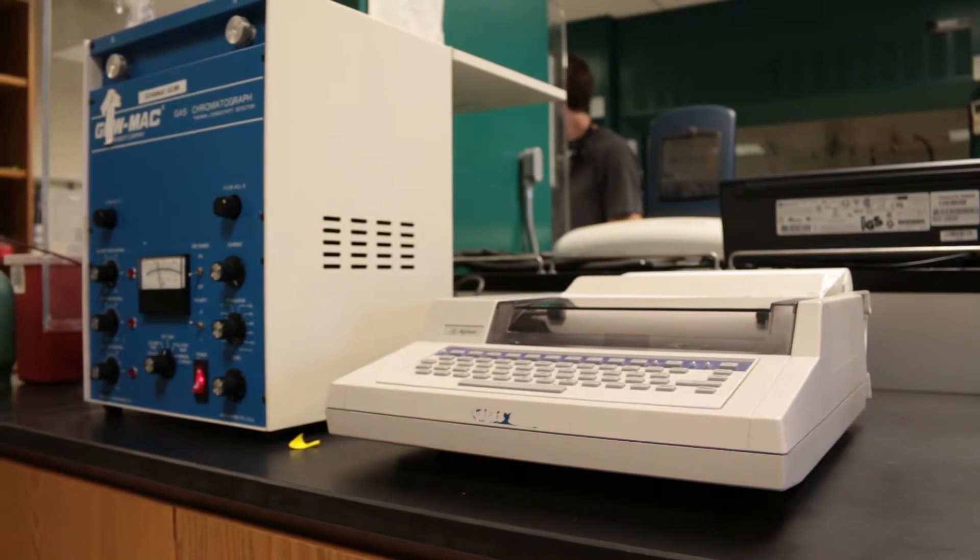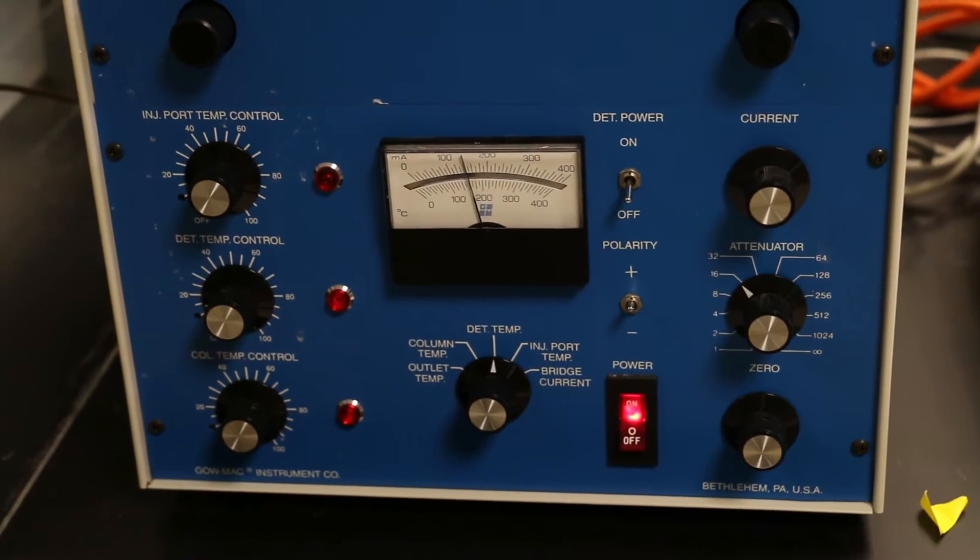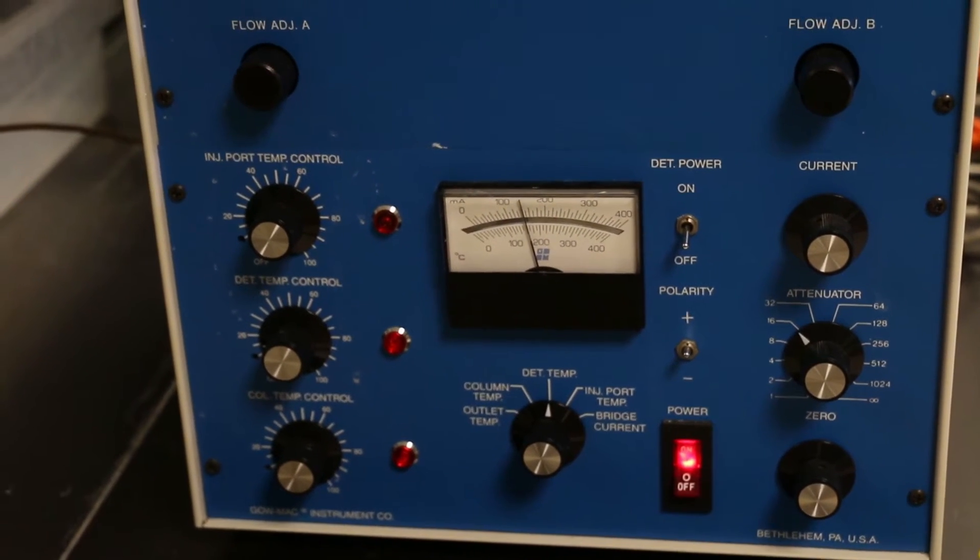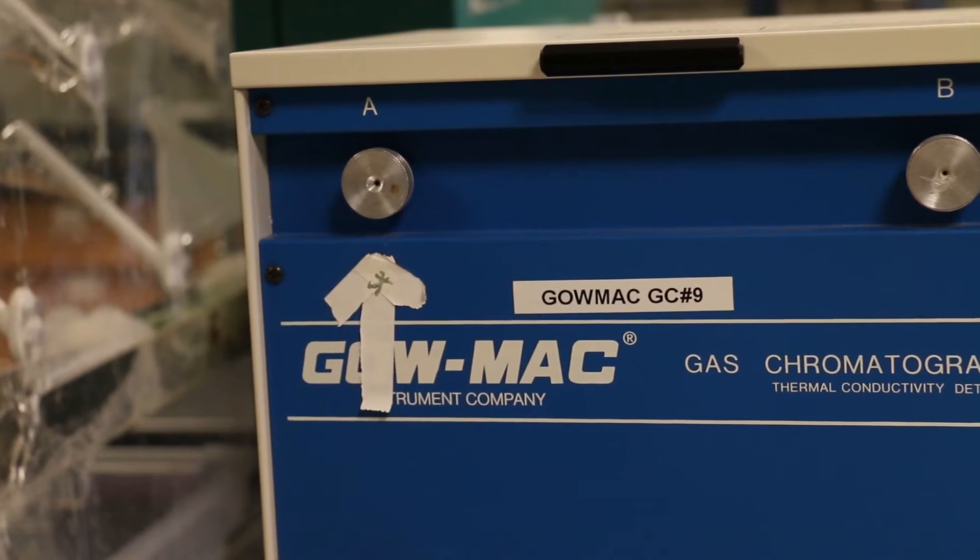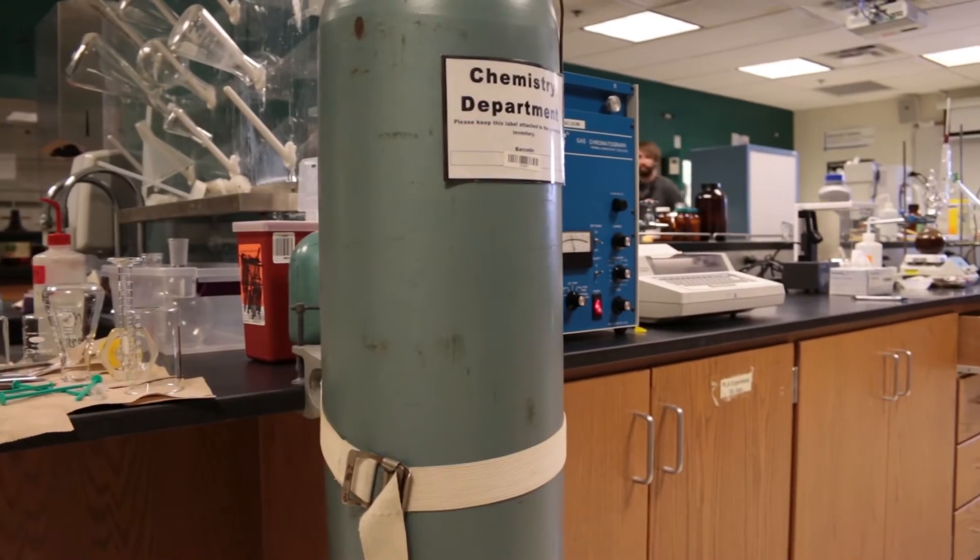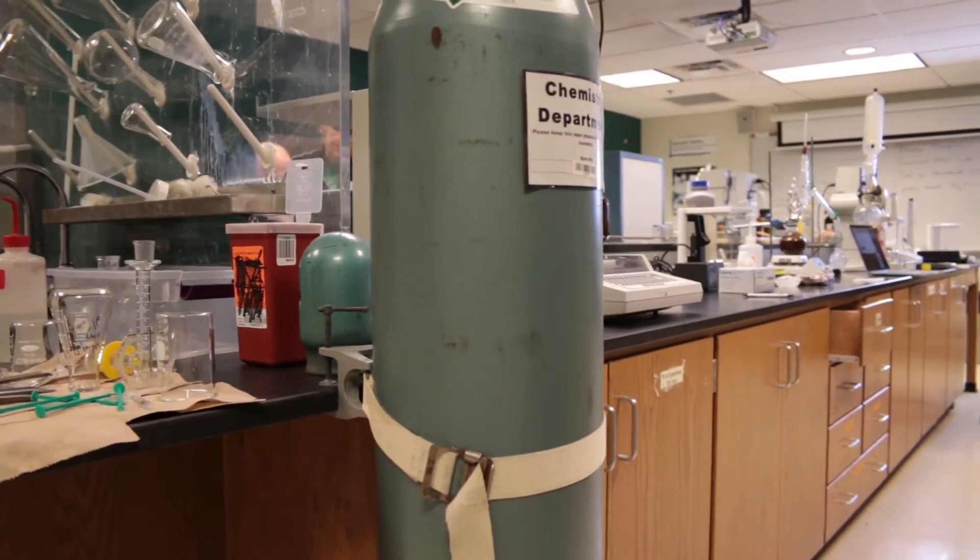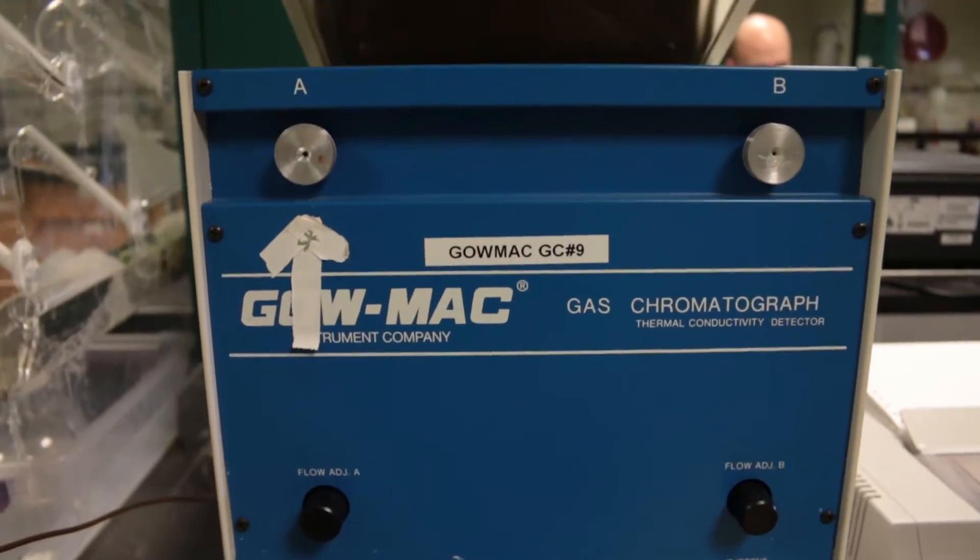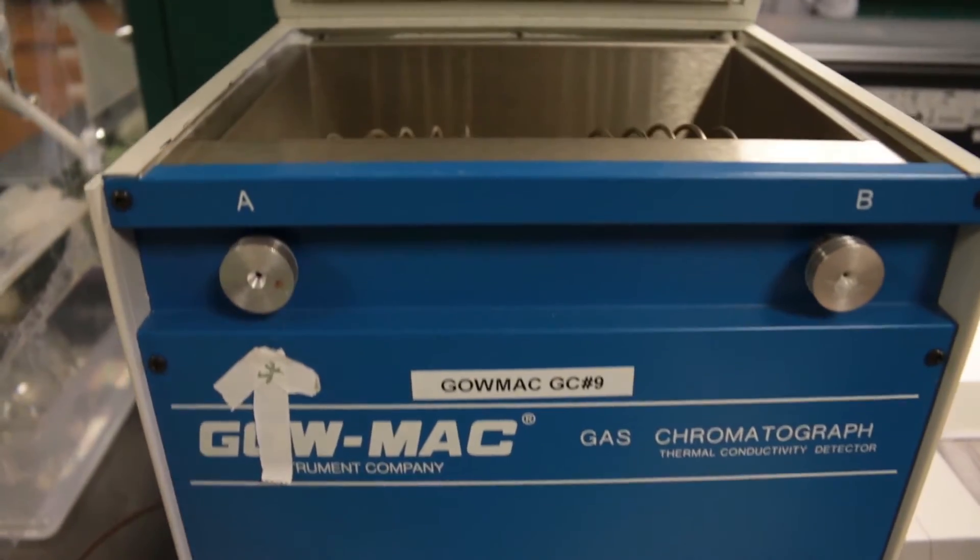The gas chromatograph uses the principles of chromatography to separate mixtures of compounds between mobile and stationary phases. The mobile phase in a GC is helium gas. The stationary phase is a waxy liquid coated on a solid and packed into a long column inside the GC oven.